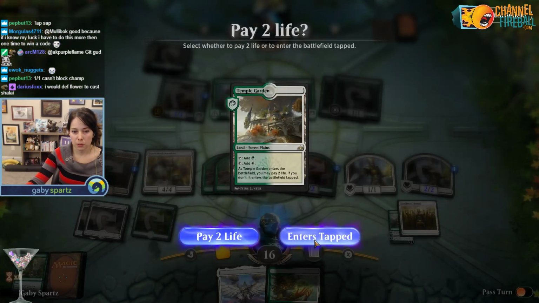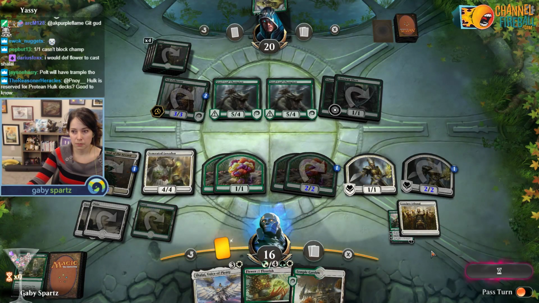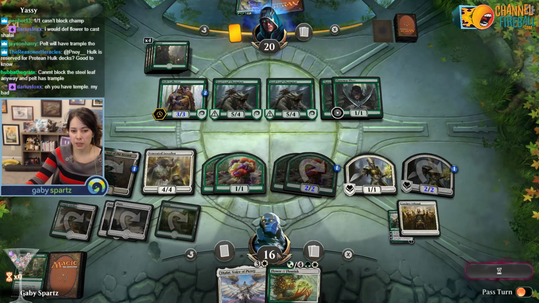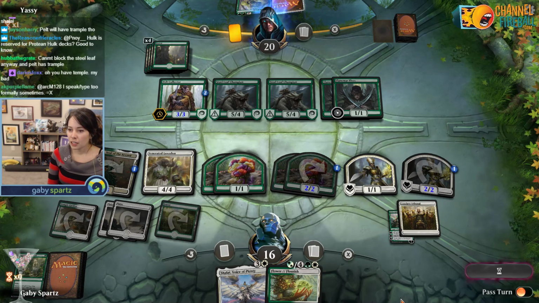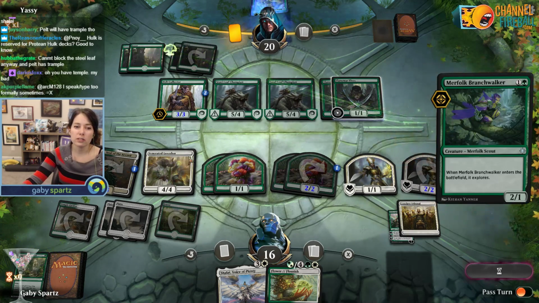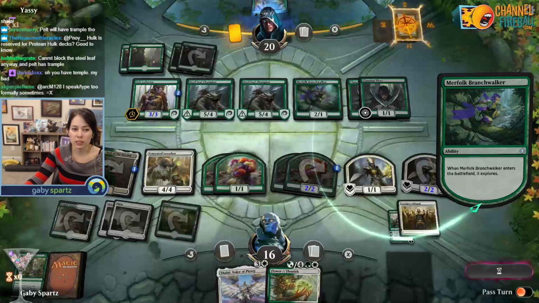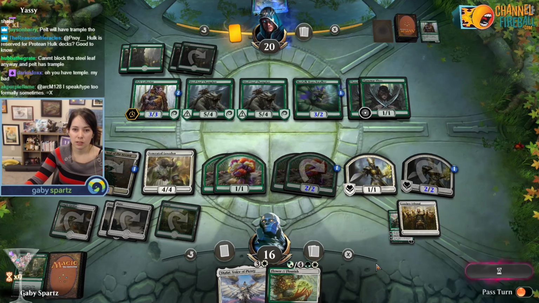Okay, and then we just play this center's tapped. You would Death Flower to cast Shalai, but I can just play my land and then Shalai. Oh yeah, you just saw it, Darius. Yeah, I hear you. Totally good. Can't block the Steel Leaf anyway. Oh, I know it does, but I'm saying we give them a pretty good attack if all we leave behind is a Venerated Loxodon.